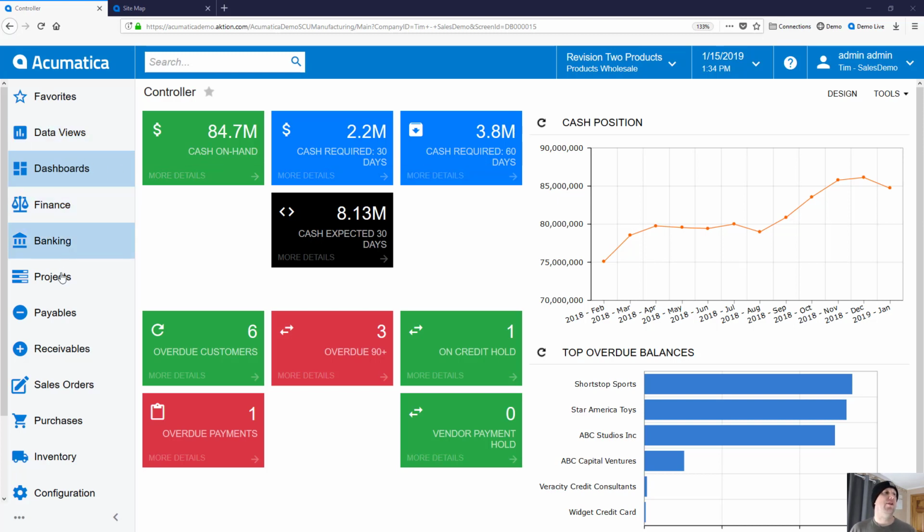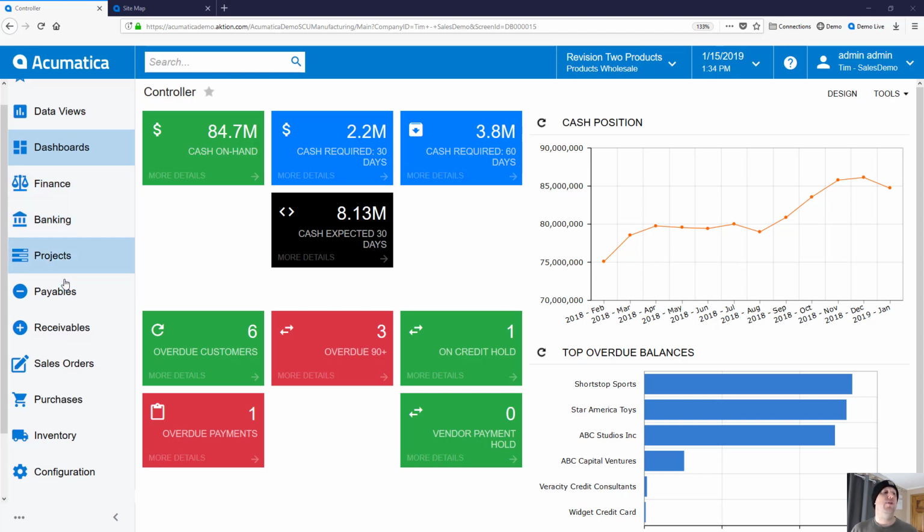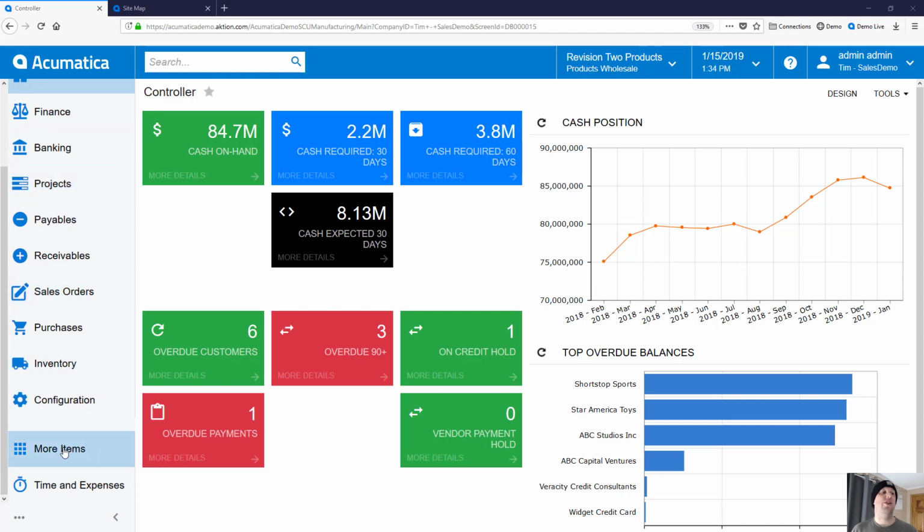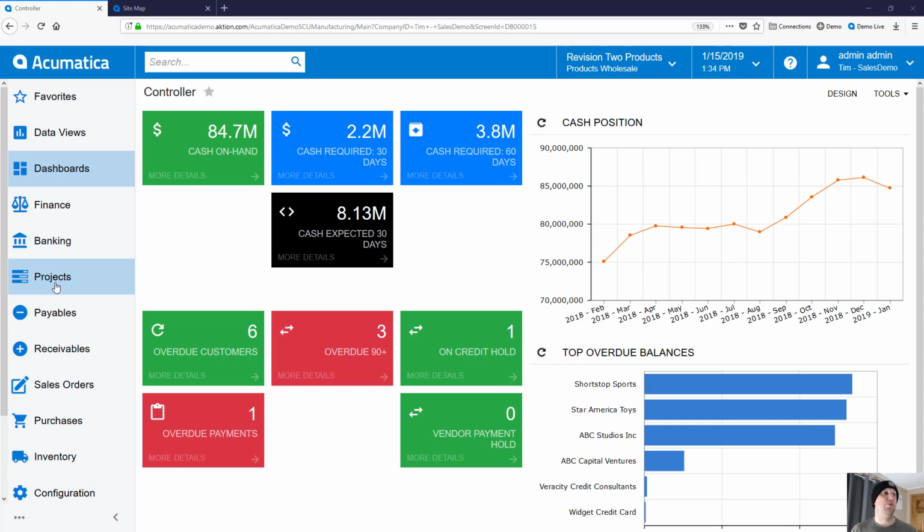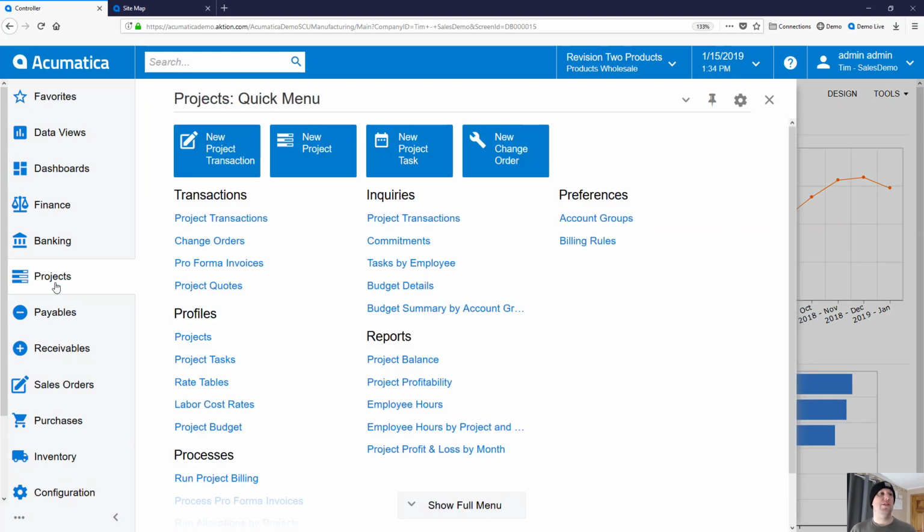Now on the left, these are my workspaces, and I can control which workspaces are there by default versus, if I scroll down, which ones are here in the More Items area. Let's say I don't want this Projects workspace to be displayed by default. I can click on Projects and just unpin it using this little thumbtack icon.